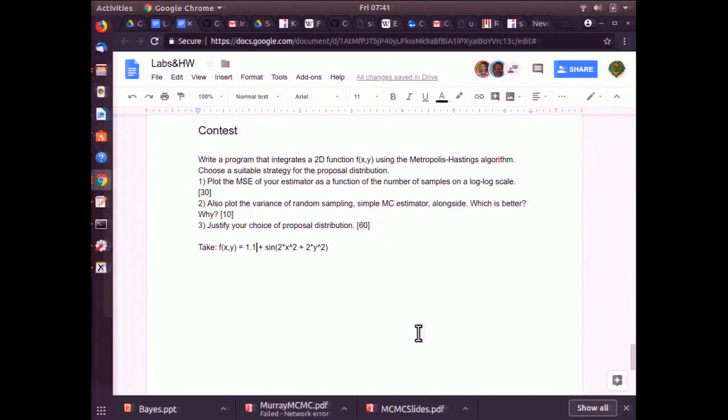Maybe you can tweak your proposal distribution till you get something interesting. And then once you get that, explain why you chose that proposal distribution, why your intuition made you choose that, or why by repeated experiments you converged on that proposal distribution. So obviously these two are lower in terms of weights, because you can just use anything. And I think what would be key is this.